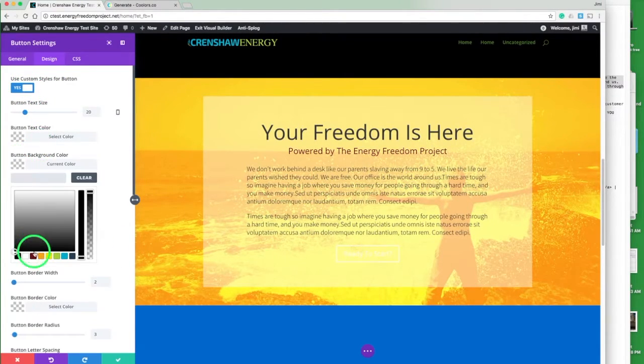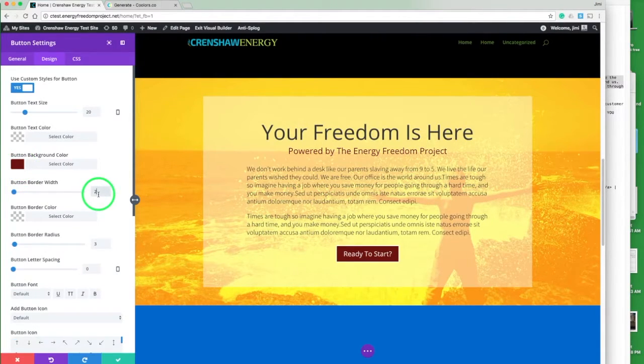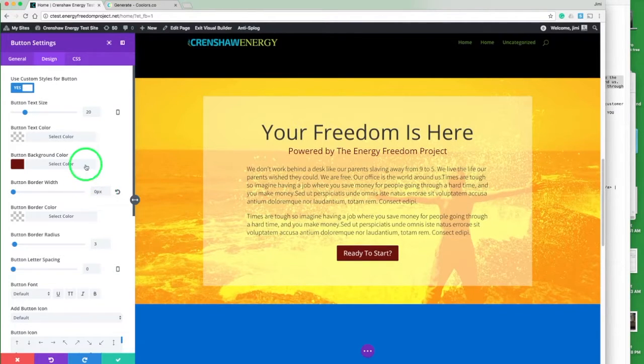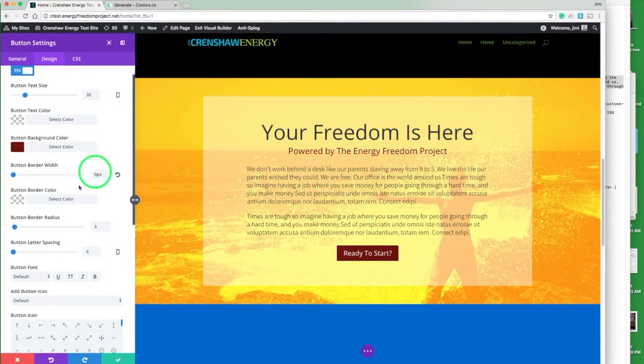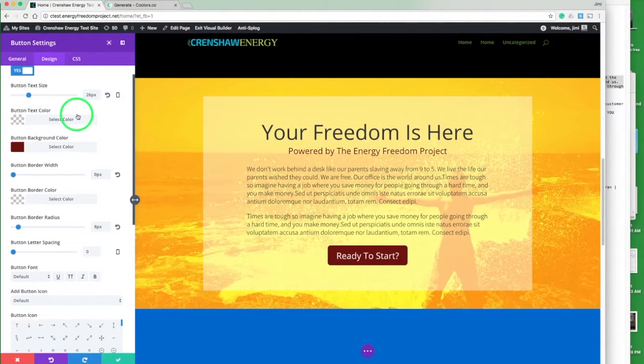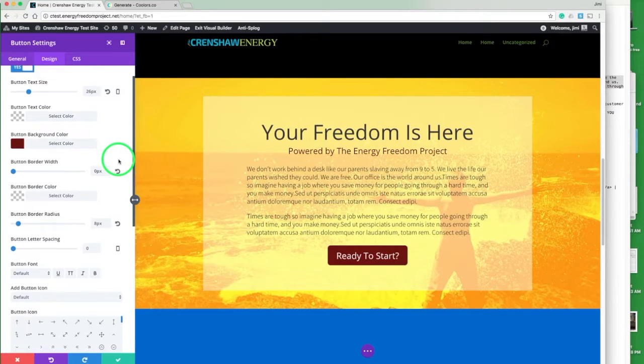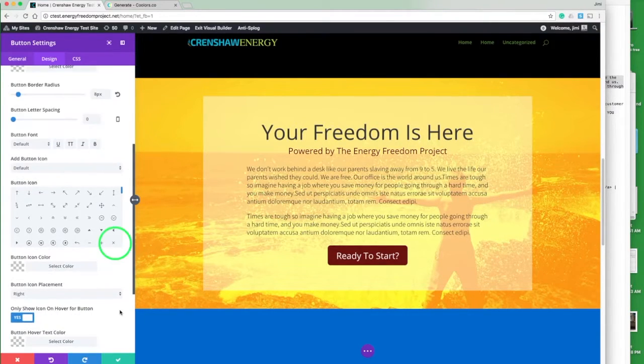Button background color, I picked this red. Again, just a thing of mine, I really don't like borders on my buttons. So I get rid of that right off the bat. Do want just a little more of a radius. I'd like it a little bit bigger. Perfect.